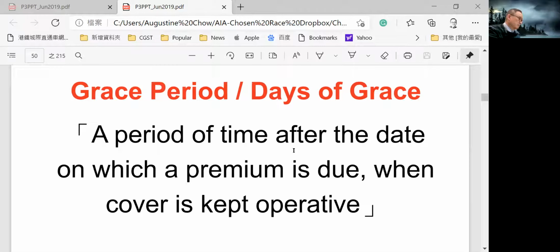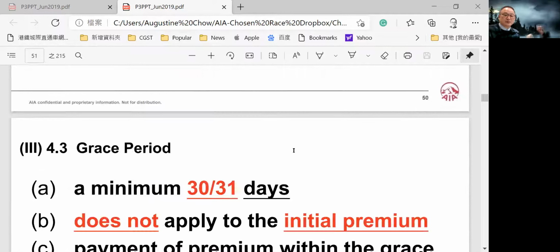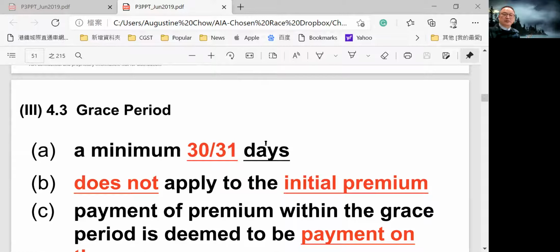No, because life insurance starts when the first premium is paid. But because of the grace period, you would still be paid this $100,000. And after that, it would deduct the 1 year premium from it, continuing the policy for another year. So you pay the full amount under this grace period. But if you lapse after 31 days, and you die on the 31st day without having paid, the policy is lapsed. So this grace period is important. The minimum is 30 to 31 days.